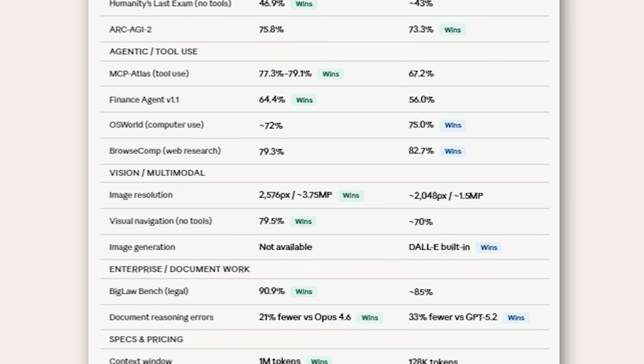Quick context before we go into it, Claude is sitting at the top of almost every benchmark that matters for real world work, writing and coding especially, which is why so many power users are testing it and making the jump. This is the kind of thing where if you're not checking what's actually winning every few months, you can end up spending a year on the wrong tool for your own workflow without knowing it.